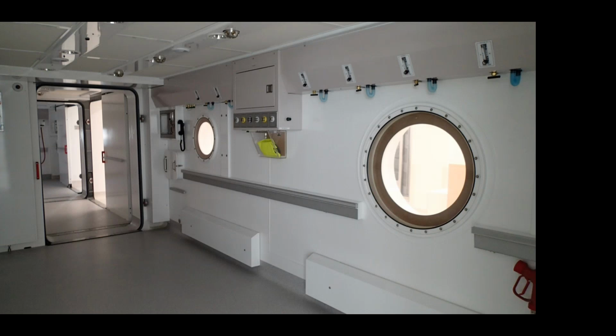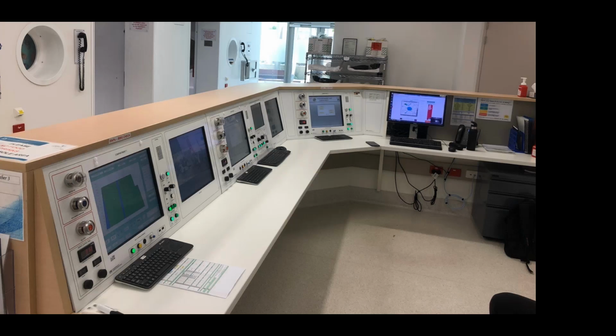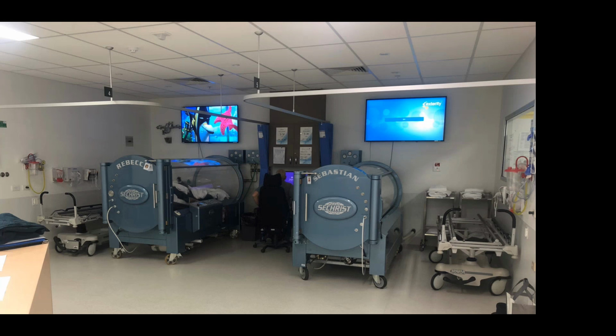This is our main lock looking towards the entry lock here and the dive chamber there. So the dive chamber and this lock can be pressurized at different pressures at different times. So two different treatments going on together. This is the entry lock. Also got a toilet facility either for patients or for staff. And the control panel for this chamber doesn't have any gauges and dials. It's all electronic and controlled by a very experienced technician. And we also have two monoplace chambers which we also use for treating decompression sickness for appropriate cases, usually milder cases, and we can do treatment table 6s on this.